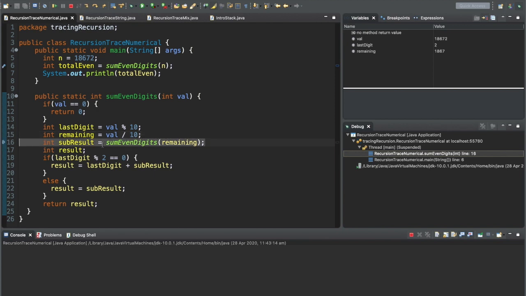And now I've said subresult is equal to sum of even digits remaining, which is this value here. So now this should place this on top of the stack again, and we'll enter the new scope, which is this function here. So if I step into this, it'll be added on here, and we'll head back to line 10.